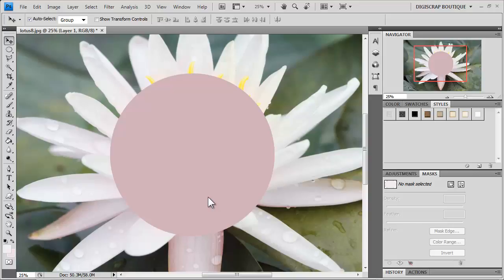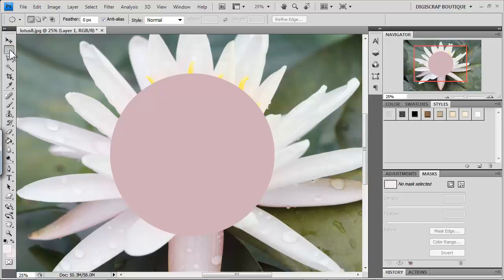What I'm going to show you is a quick tip on using your marquee tool, and we're going to be using the elliptical marquee. And what we're going to do is learn how to draw from the center outward to create a selection. Also, quickly moving the selection around on the document. Now, I did show you, of course, how to move the selection using the Move tool, but now I'm going to show you how to do it using a keyboard shortcut while you're actually in the process of creating a selection.